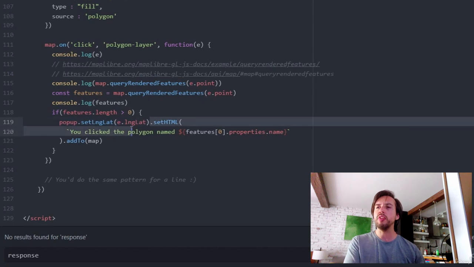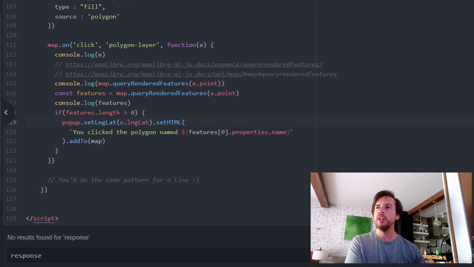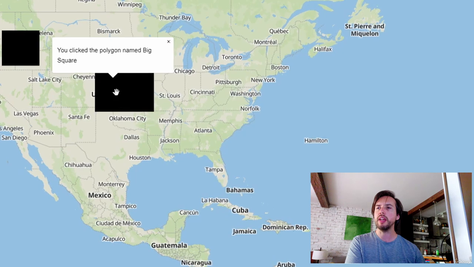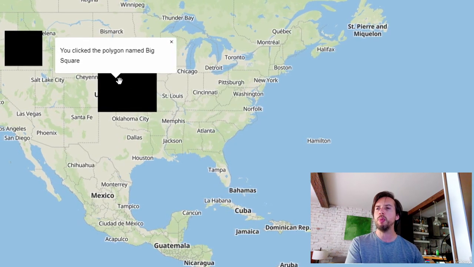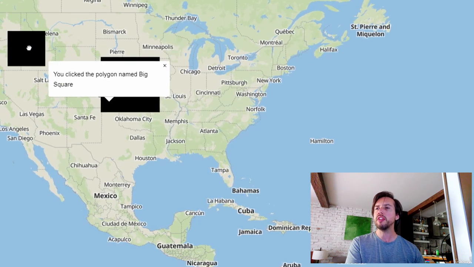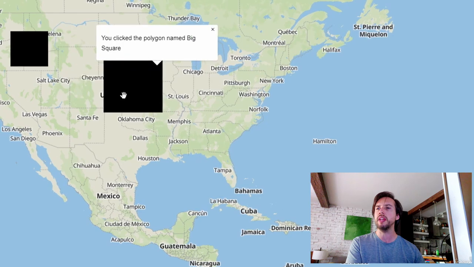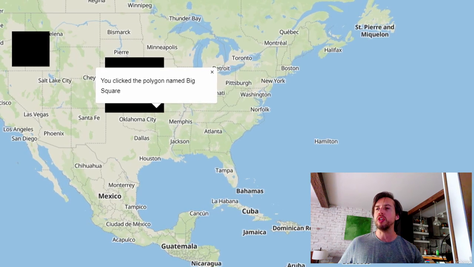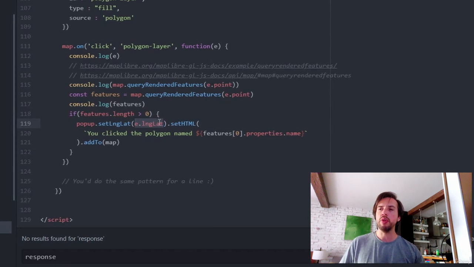And here I use the event.lngLat because since it's a polygon, there's not a point, right? I can't just tell it to open at the point of the marker, because there's no point. I'd have to find the center of this polygon, but a good practice is just opening right at the user's click. So you can see it changes depending where I click, which feels natural. So I set the long lat to the event.lngLat, so where the user clicked.